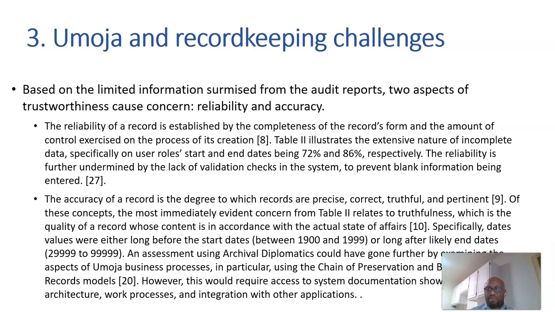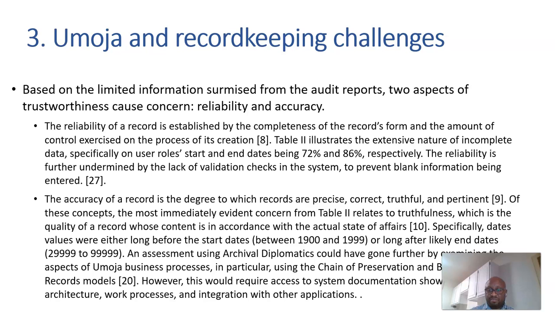Based on the limited information that we have, surmised from the audit reports, two aspects of trustworthiness are of particular concern. One is reliability. This is established by the completeness of the record form and the amount of control exercised in the process of creation. As we have seen, where dates are left blank, the reliability is thoroughly undermined by a lack of validation checks in the system to prevent blank information being entered.